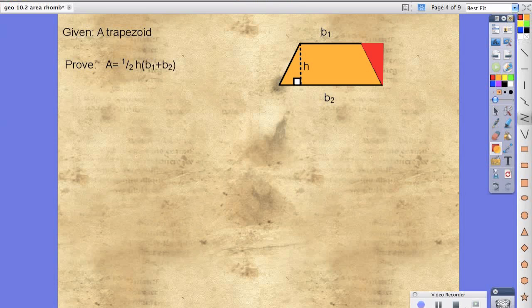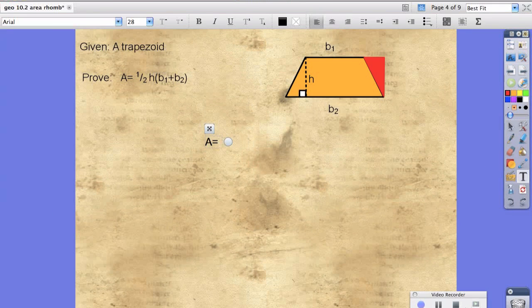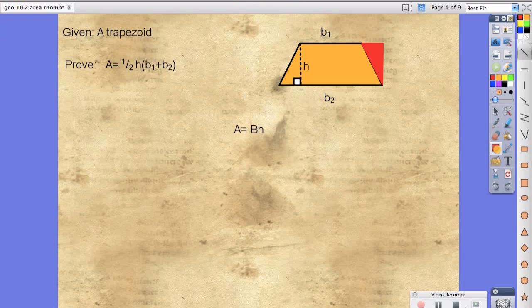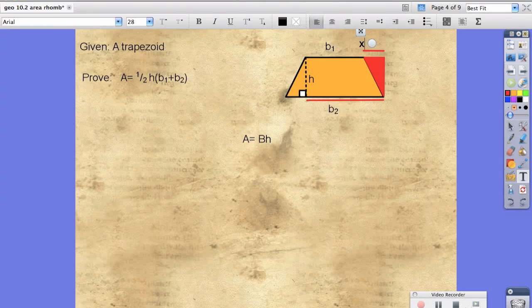Now, the area of a square we know is equal to base times the height. Now the height we already know is h because it matches our picture here already. It's more a matter of how do we incorporate the base sub 1 and the base sub 2. So we know that from here to here, this distance is base 1. It's really a matter of how did we get this length right here, which we'll call x.